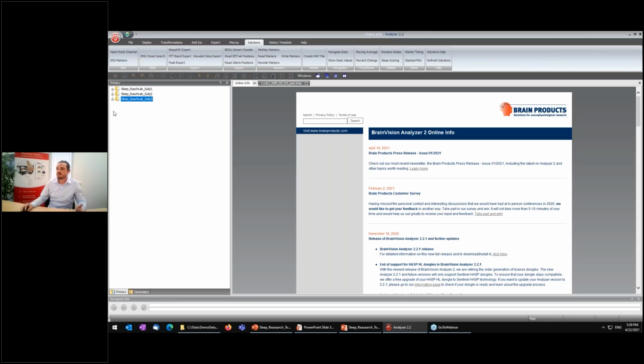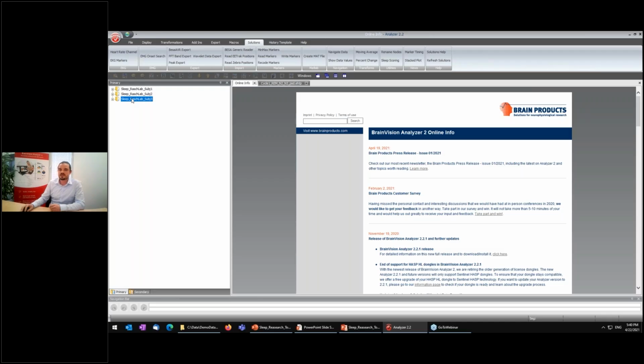In the primary, there is this window here that looks a little bit like a Windows Explorer. We see 3 data sets. So this is sleep data that's provided by the sleep laboratory by Björn Rasch. And we have 3 data sets here. So the workspace is basically a set of directories on your hard drive where you place the raw data into, and then you specify in your workspace file where Analyzer can find those files.